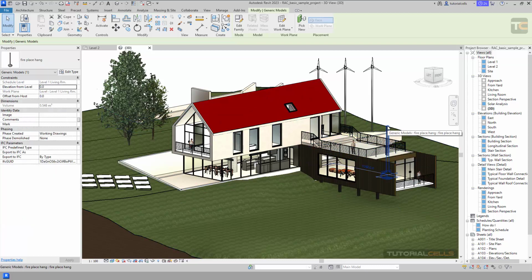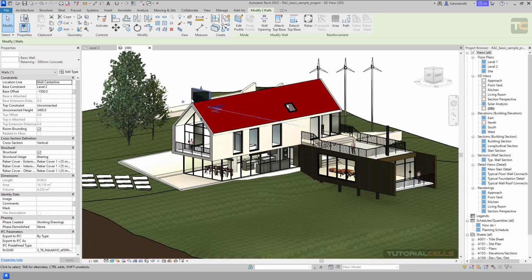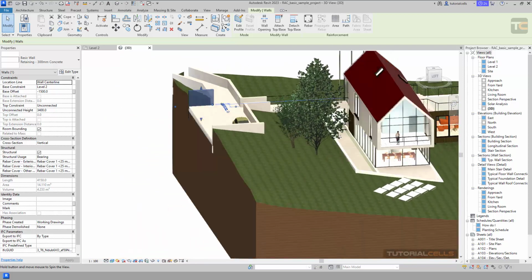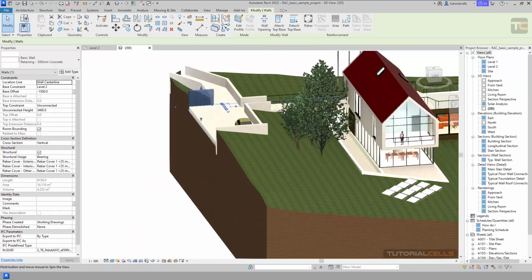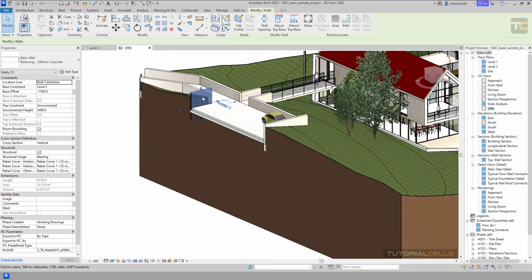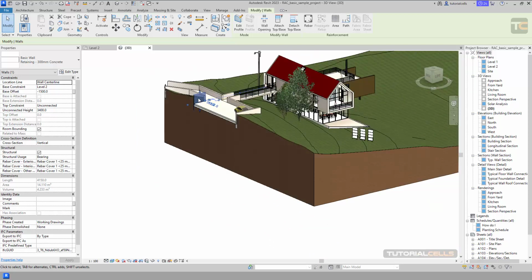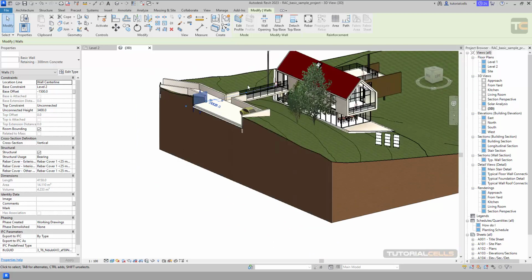It's very easy. So these properties are just specific for this element, anything that you selected here. If you select, for example, this wall, these properties are just for this wall. And this wall belongs to a special type of the wall. If you use this type of the wall, you can use it anywhere in the project.